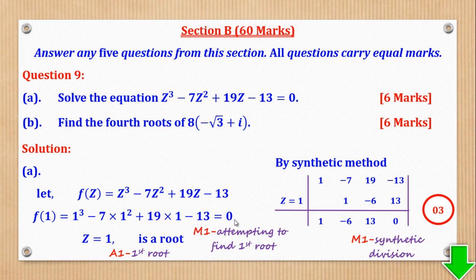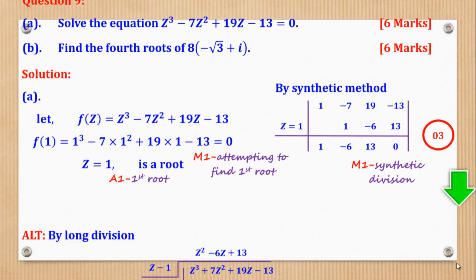Now that means that very many marks will be lost. Do you see the first mark? The first mark begins from attempting to find the first root. Now when this is 0, even this should be 0, this should be 0. So you end up getting 0 out of 6 simply because you chose to use a calculator. So don't use a calculator, use inspection and long division or the synthetic method.